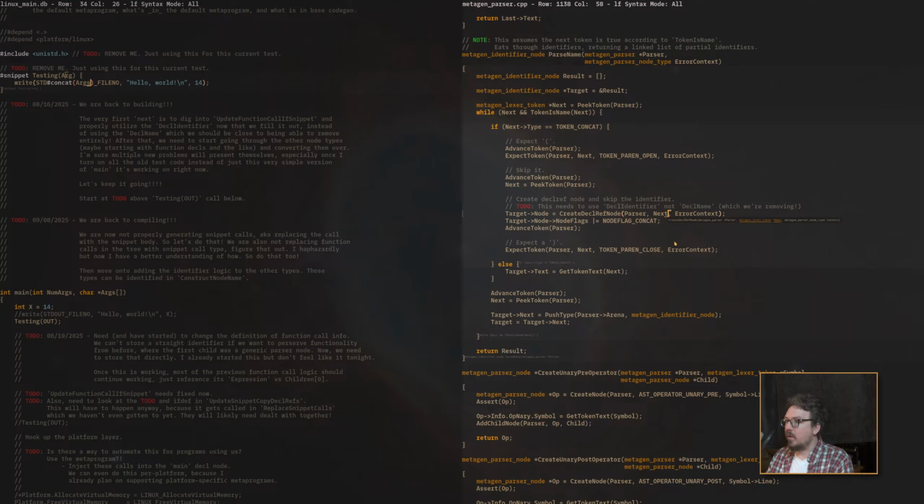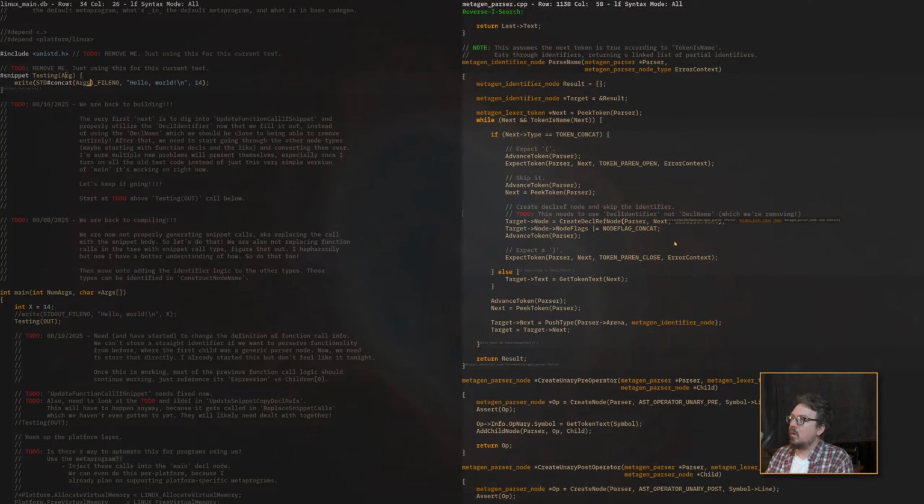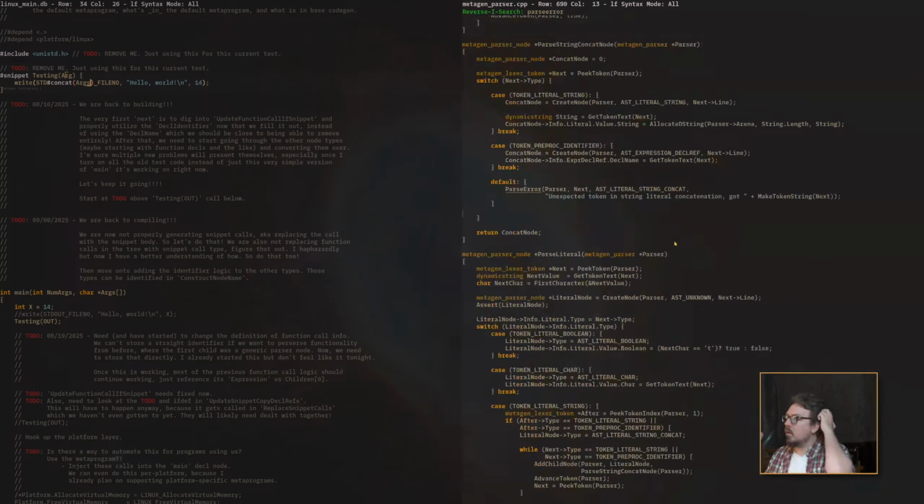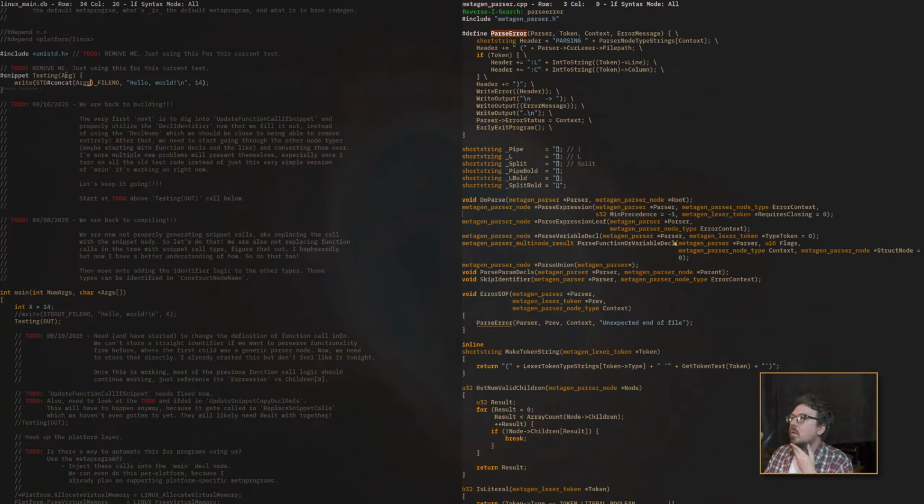Oh, it doesn't have a file though. Where is it getting the file from? Parser, current lexer, file path.